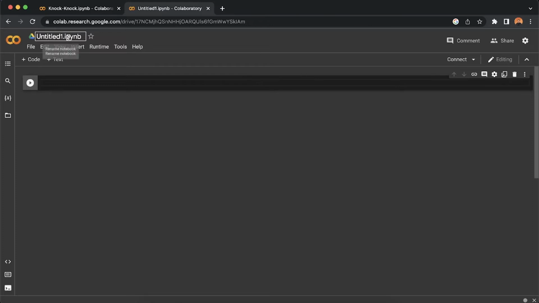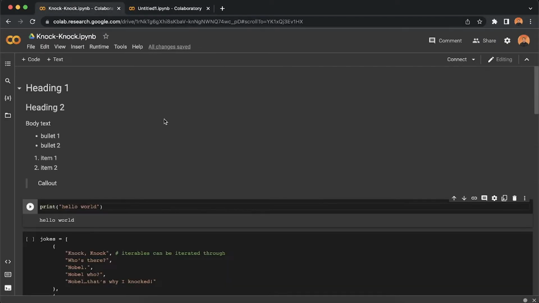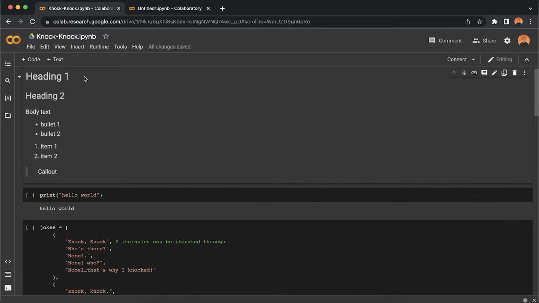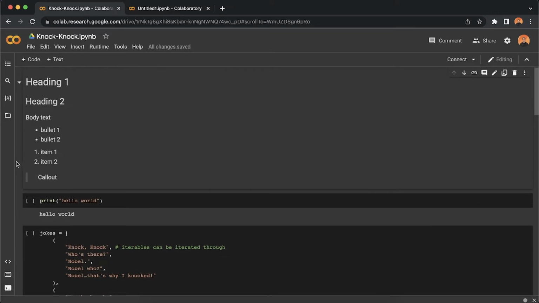That's what this .ipynb extension means in this file. These notebooks are a great way to run Python, but also decorate that Python with text explanations as well. So you can see one I've filled out here, it has a number of cells. You can see that border around the edge of this. This one's a text cell, and this one is a code cell.